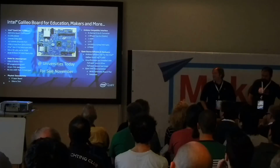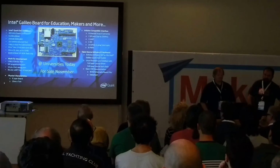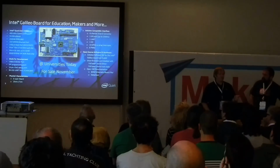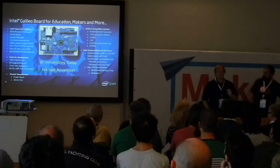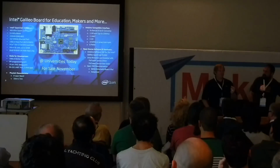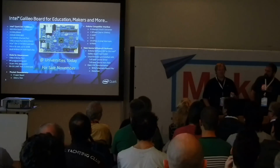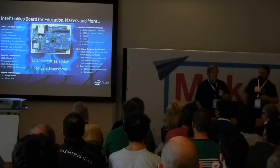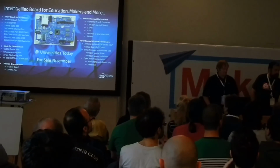We also come with a 10-pin J-type debug port, which supports a low-cost OpenOCD debug solution. We also have an RS-232 UART port on there, which is disguised as a 3.5 millimeter audio jack, but please, it's not audio. It's made to take up less room and still offer full RS-232 capabilities off the serial I/O while you're running things and doing things with the USB 2.0 device port. You can also be doing serial capture and debug on the side.